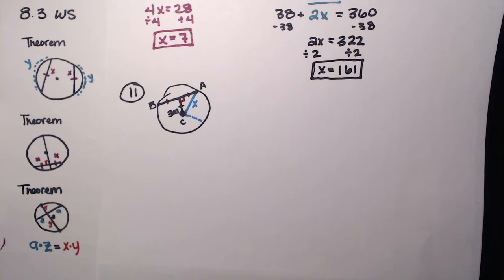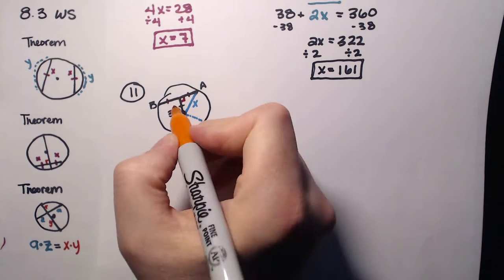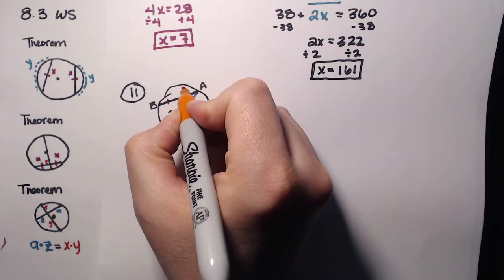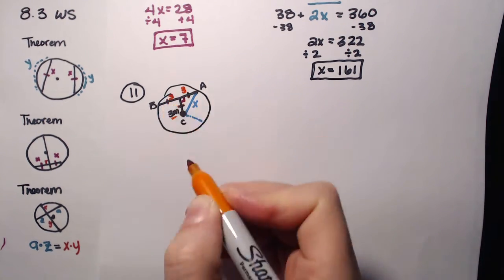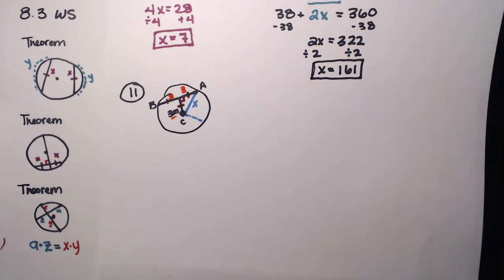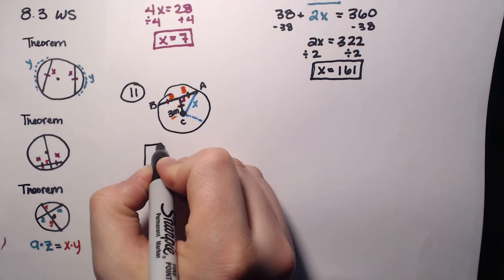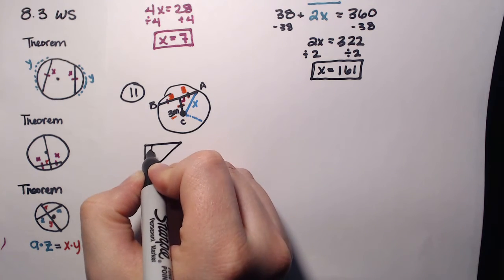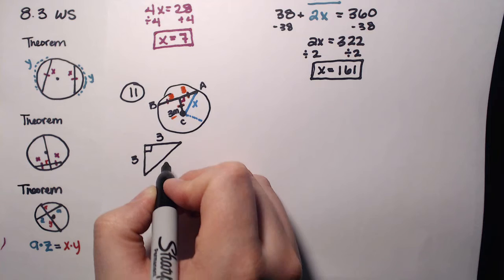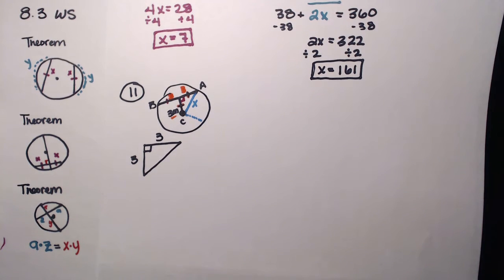Well, this piece right here is saying that this is 3 meters. So this has to be 3 meters and this has to be 3 meters. I don't really care about this one, because I have a right triangle here. Sorry, guys. So I'm going to redraw this triangle where it's that 3 meters, 3 meters, and then I'm trying to solve for that x.